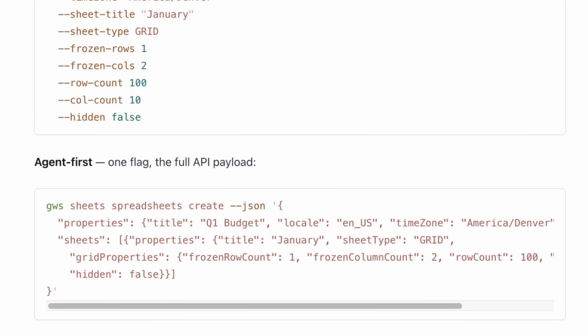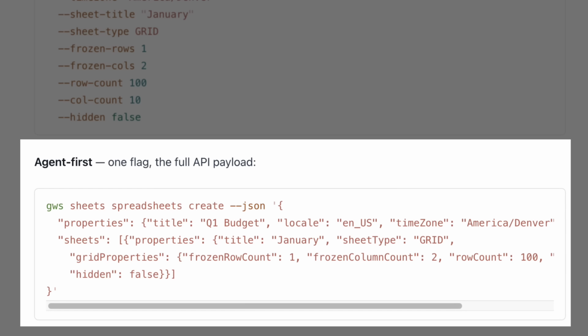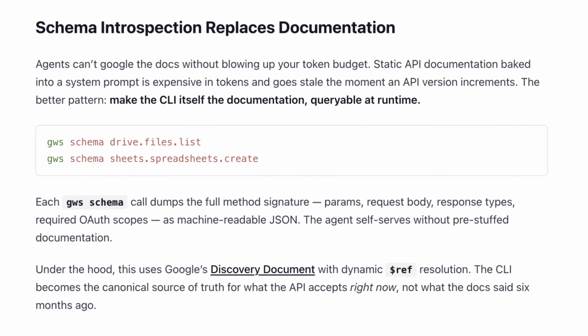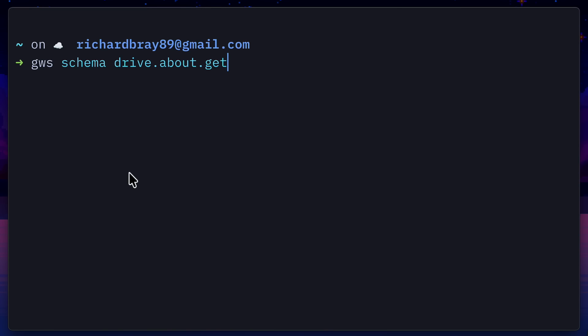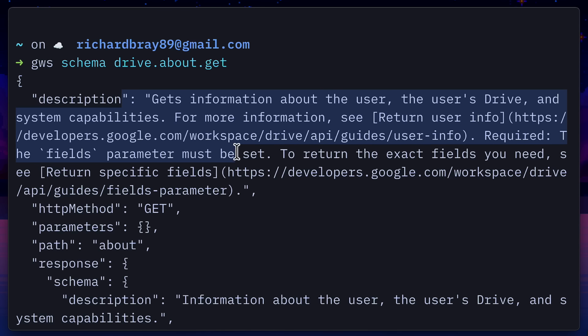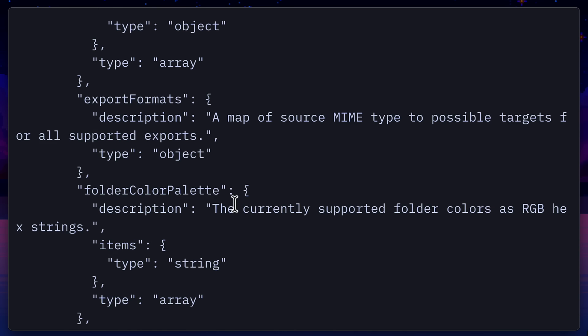First, he prioritized nested JSON, which is difficult for humans to read, but much easier for agents. He also made the documentation queryable at runtime, which we kind of went through earlier, but this schema section over here makes it so that if something updates or the agent enters a wrong parameter, it knows exactly where to go to check what the correct one is without any confusion.